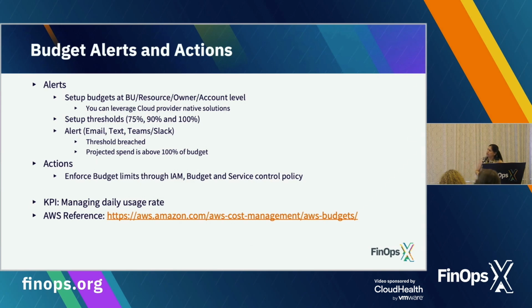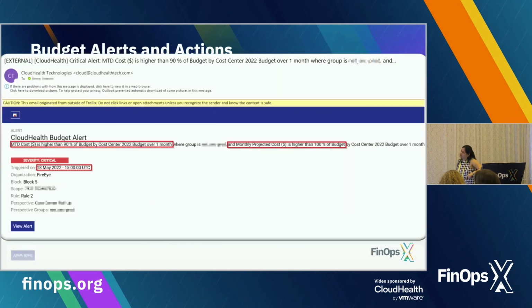I have set up the CloudHealth budget here, and the point to note is we are only on the 18th of the month, but the business unit has already exhausted 90% of their current spend, so they are definitely projected to go over budget by the end of the month. So hopefully this is a good motivation for the engineer to delete and release some wasted spend that is out there in their cost center, before going ahead and asking for more budget.